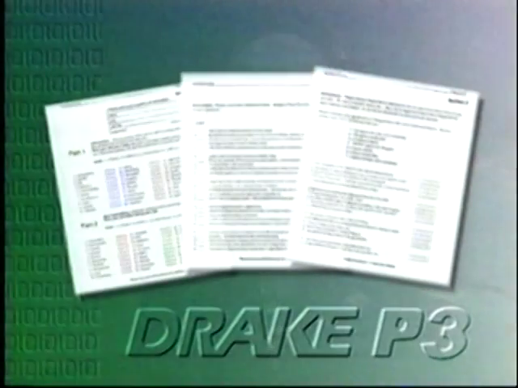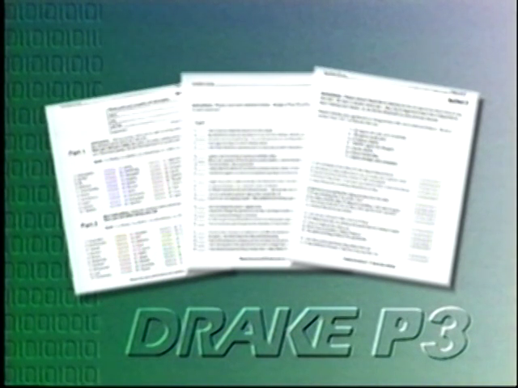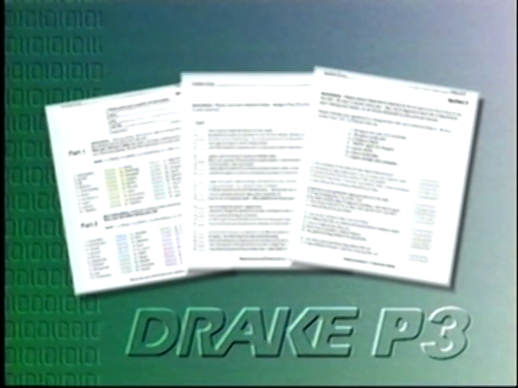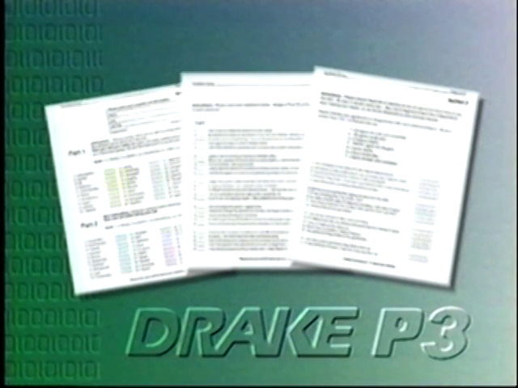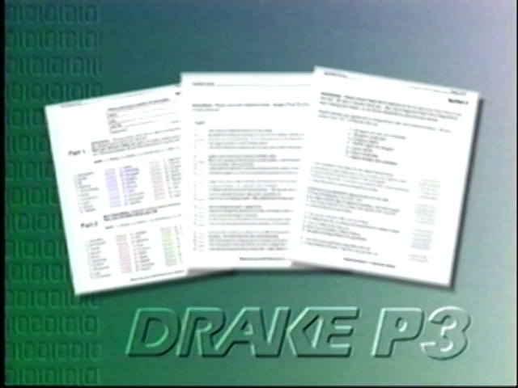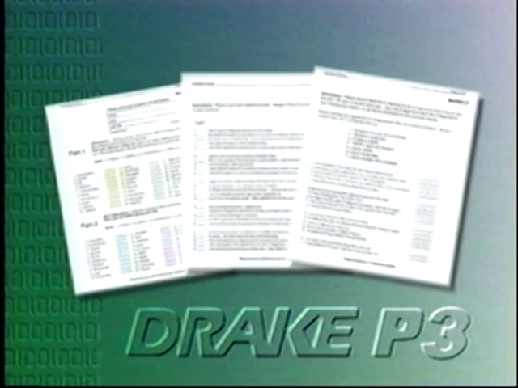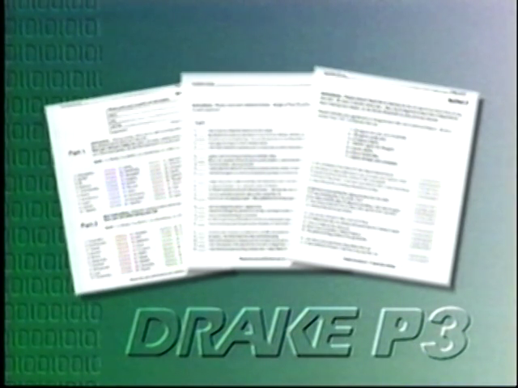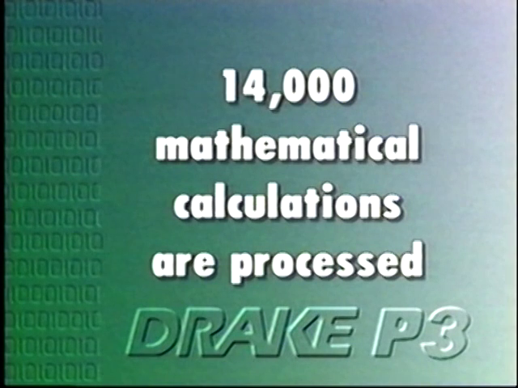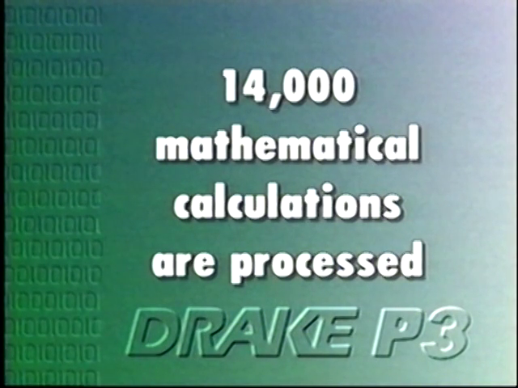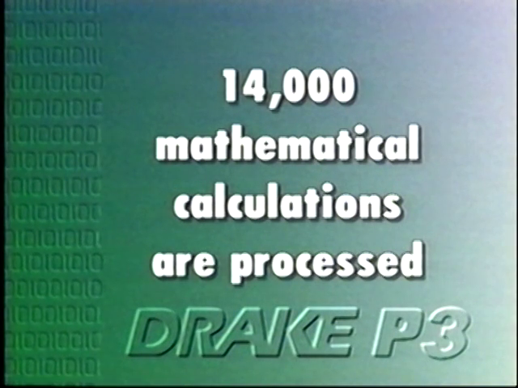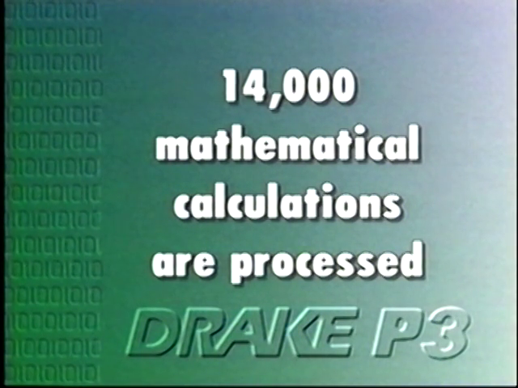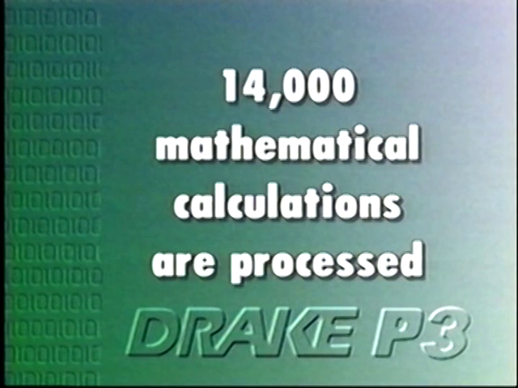Our technology utilizes a short adjective checklist called a communication survey to measure behavioral traits. The research supporting this technology proves that individuals respond favorably to adjectives which most accurately describe his or her behavioral tendencies. Responses to the communication survey adjectives are entered into the Drake P3 software, where more than 14,000 mathematical calculations are processed. From this data, a communication profile report is generated.